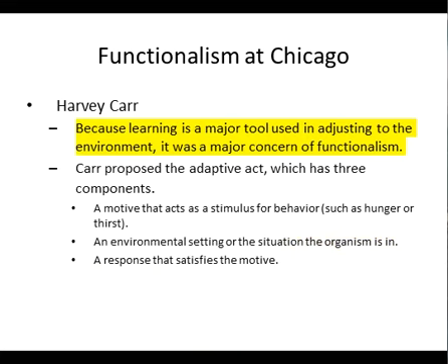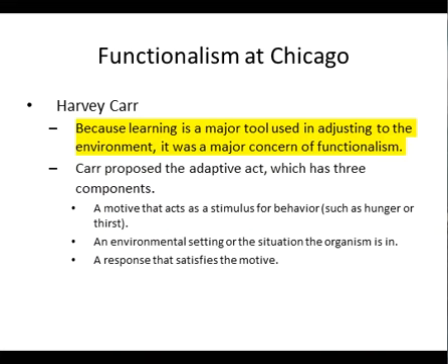Harvey Carr. Because learning is a major tool used in adjusting to the environment, it was a major concern of functionalism. Of course, we've seen this already, particularly when it comes to John Dewey. Education being one of the key items that he really proposed as his area of functionalism.